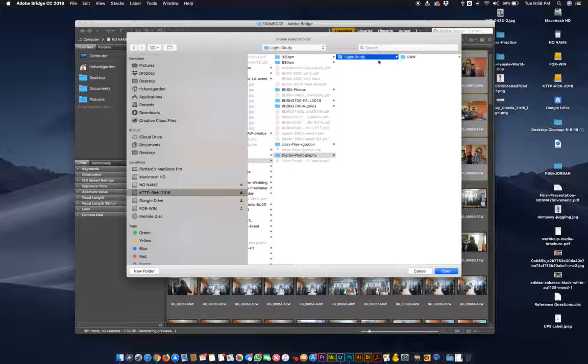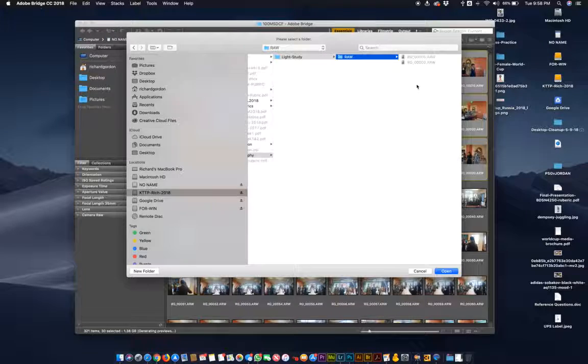I already did. You should already have a folder called Light Study containing these files, but we're just kind of reverse engineering and going back. If you already have this, it's okay. What I'm going to do is put my raw files in a folder called Raw. You can move your photos there later. It's okay. But this is the process that you want to follow for every project moving forward.